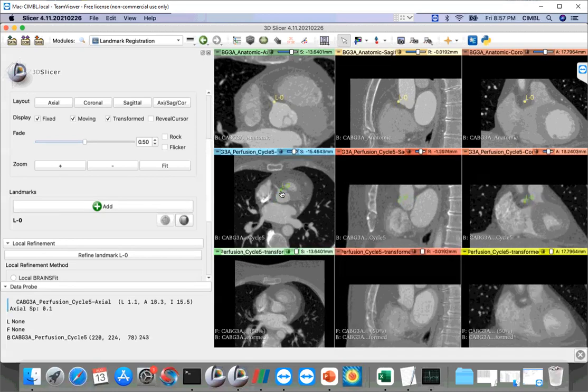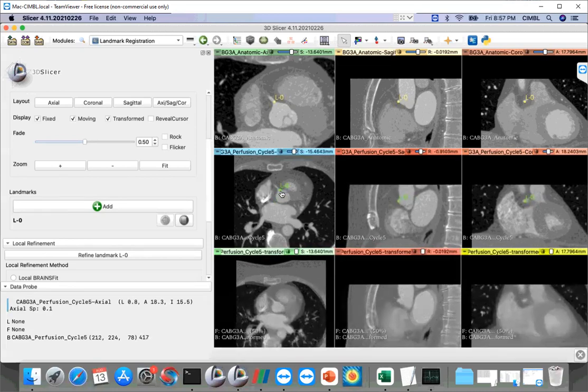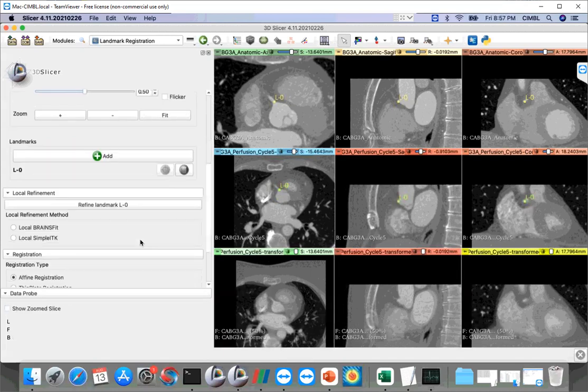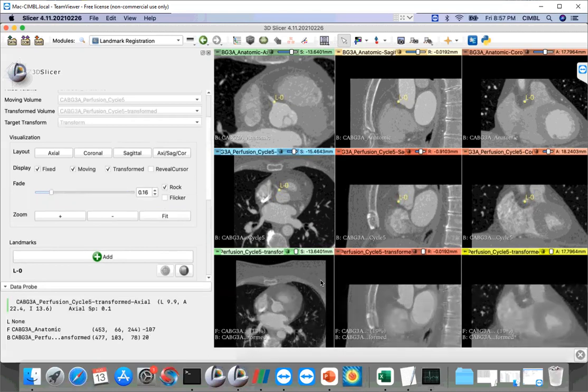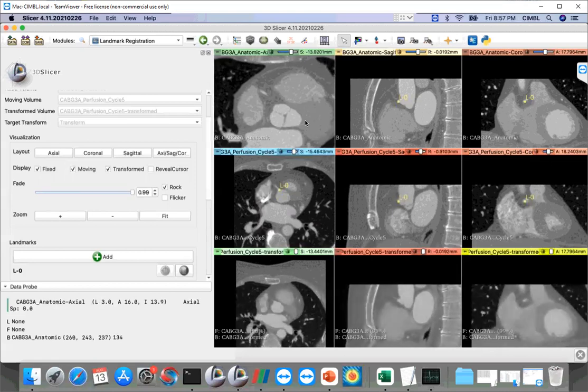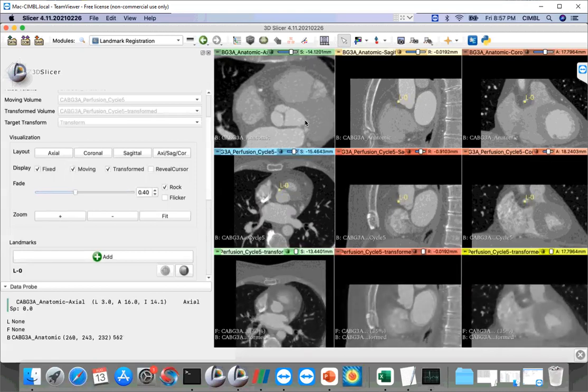I will move the landmark to the same exact spot so that they match up. You can also press this button here, rock, so that you can see how well the registered images match up once you start putting more landmarks down, of course. So we've put down one landmark, and you can continue to do this.